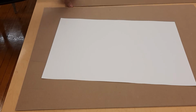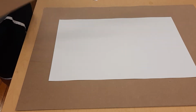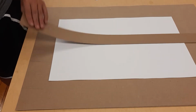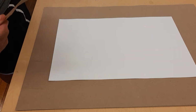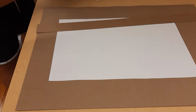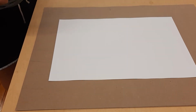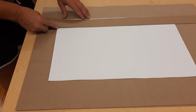So the first thing you're going to need is your 12 by 18 inch paper, and then you're going to need a 2-inch wide straight edge that was included with the paper that you got at school. It's just chipboard, which is like cardboard that's thicker than a cereal box, but it's not corrugated cardboard like this, where it's got the ridges inside. That's corrugated cardboard. So this is made out of chipboard, and in the packet you got from school you had 2 big chipboards, and then you had the narrow piece that was 2 inches wide.